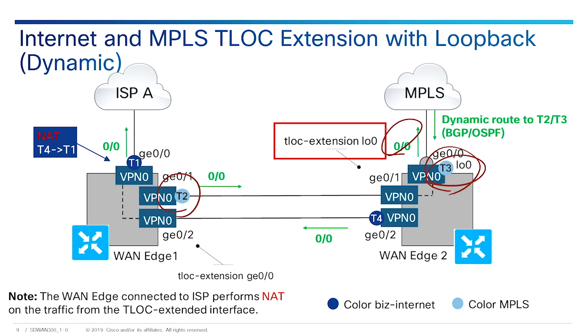This way we do dynamic routing for WAN edge 2 on GigE0/0 and the MPLS provider edge. So those two are talking directly. And then we're not required to allow BGP or OSPF on this T3. It'll get it because it's part of VPN 0. Remember, if we're part of VPN 0, we're going to dynamically share that via OMP, and there's no configuration required for OMP.